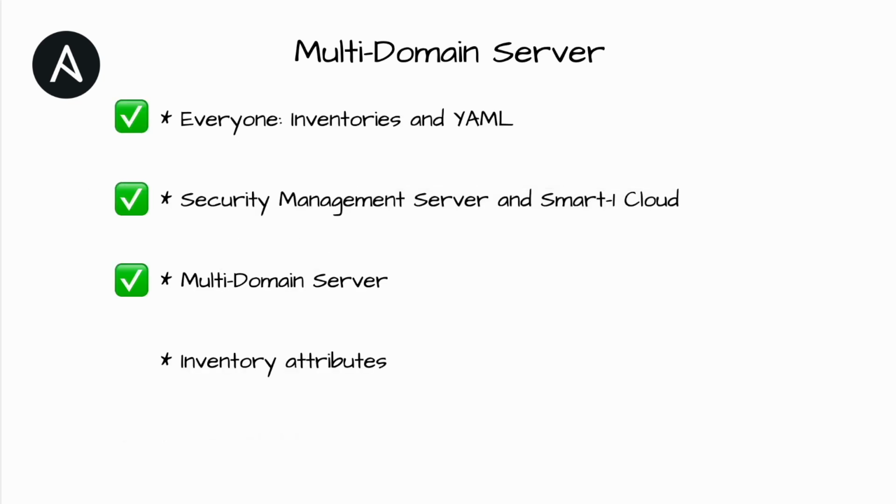Okay, Security Management Server and SmartOne Cloud folks, come on back. Feel free to pause here for a moment if you need to make any corrections or additions that you like for your inventory. All right. Now that the inventory skeletal structure is done, we can start building the connective tissue holding this thing together. In this section, we'll talk about the attributes. From here on out, it is all YAML all the time. You will also get an overview of Ansible's inheritance rules, and you get to run those Ansible verification commands. All right, let's get it done.